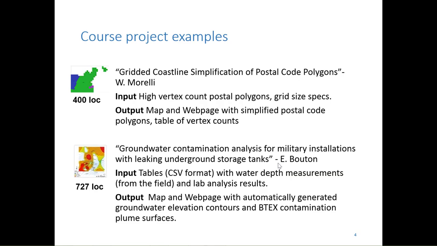These excellent projects use 400 and 700 lines of code, respectively. Their code is reusable and portable, so they can share it with colleagues. As the semester progresses, you should be thinking about how you might apply programming in your workplace or research, or to work with some data that interests you outside of work or research.